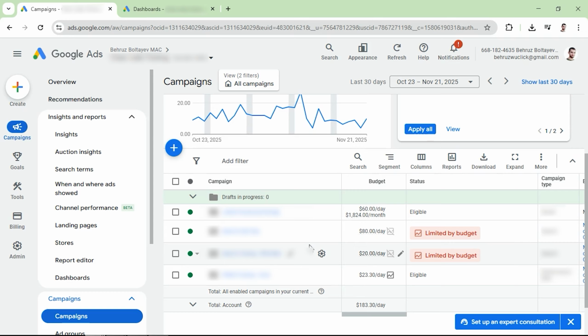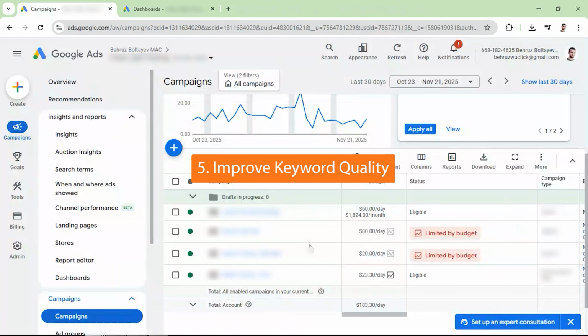So I would suggest you focus more on the search campaigns to increase the quality of your traffic. That could be the main reason why you're receiving lots and lots of low quality spam phone calls. And if search campaigns start to bring you some number of phone calls and the quality of the phone calls is high, and you have started receiving a consistent number of those kinds of high quality phone calls, then you can start giving more and more budget to those search campaigns and reduce your budget from different types of campaigns. Maybe they can be Performance Max or other types of campaigns. Because as I told, I've seen different businesses use different campaign types other than search, and that could be one of the main reasons. And the next thing is you should improve the quality of your keywords.